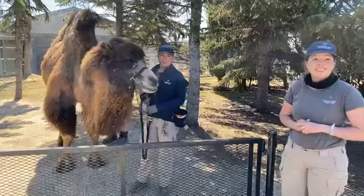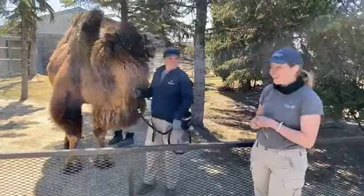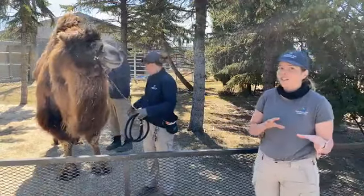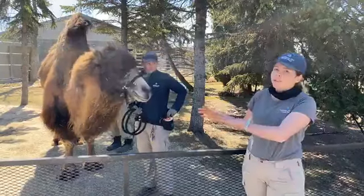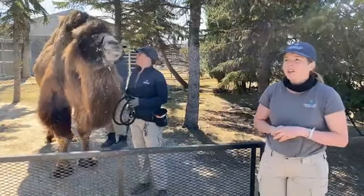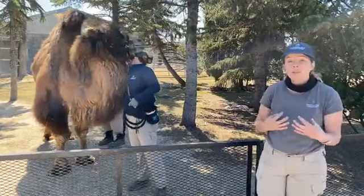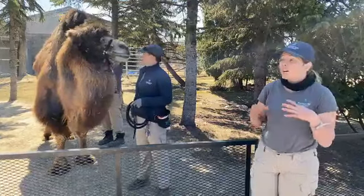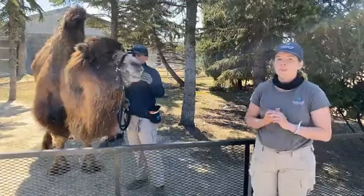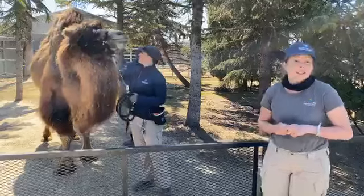Someone's asking how much water does a camel drink, and does that change from winter to summer? It does a whole lot. Camels experience different seasons where they live in the wild — there's definitely a dry season and then a wetter or colder season. In that dry season they don't typically have access to a lot of water, so they can go up to seven months, depending on what sources you read, without drinking water directly. However, they are getting water from a lot of the plants they eat during this time. If they have no access to water and no access to food whatsoever, they can only survive about five days without water. And they can drink something like 113 gallons of water in half an hour, which is a lot.